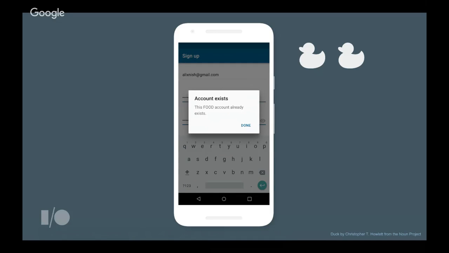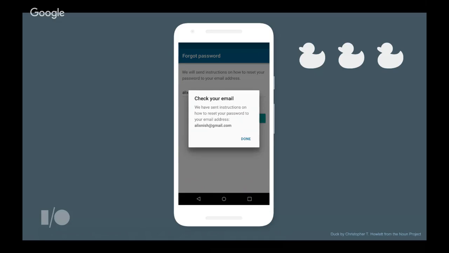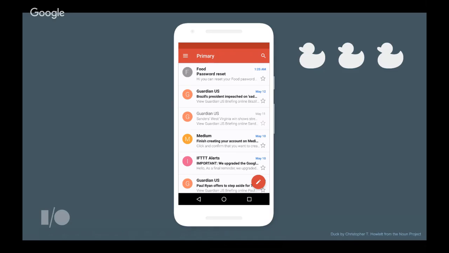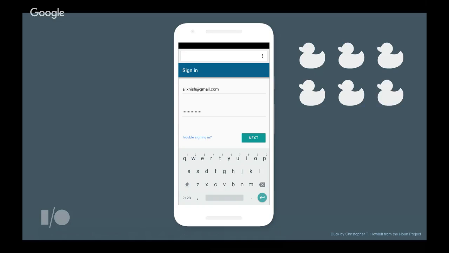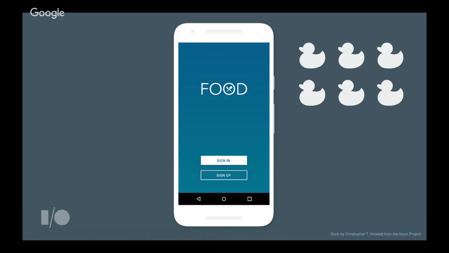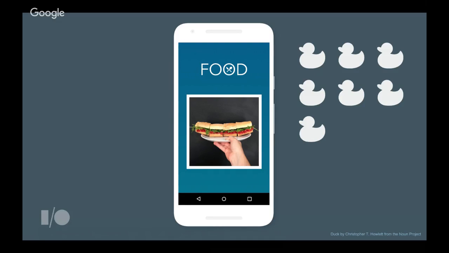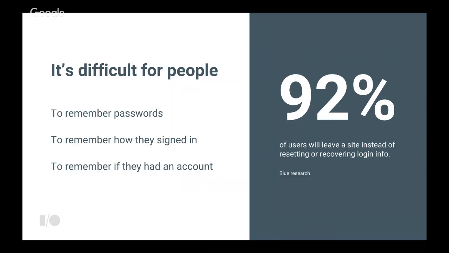So things like accounts already existing are a major problem, then going to sign in, not remembering the password, having to recover, to go to password reset flows that never get into the inbox, end up in spam, clicking on that link, setting a new password, typing it all over again with repeated masked password fields, finally being signed in, but then realizing it was the mobile website that was signed in, going to the native app and doing it for a 7th time. So it's just really a painful thing that nobody likes to do. That was the main point of the introduction.